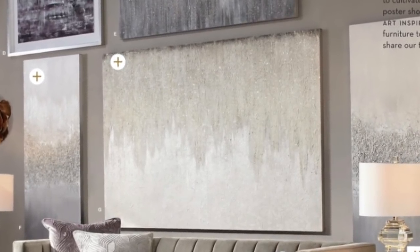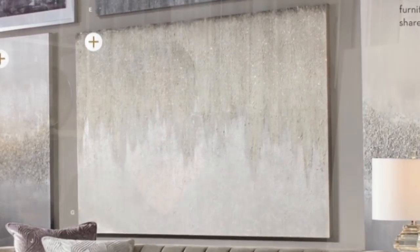Now this one here is 24 by 48 inches, so it's really, really tall. One is going to be more iridescent. Because I have a little bit of black on that side, I'm going to do a little section of black here. From here down is going to be iridescent. It's going to be textured as well, so I'm going to show you a texture technique.